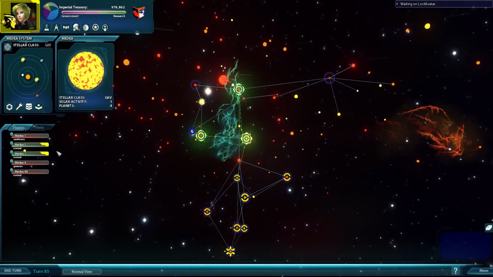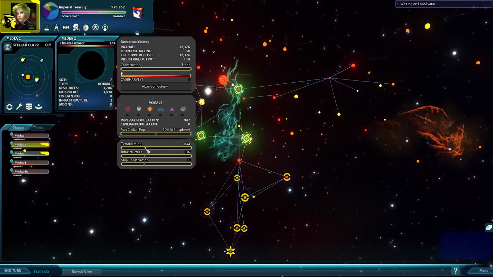Without doubt, colonizing planets is the most important feature of the game. The productivity of every colony can be customized depending on what is required. It can be assigned to terraforming or upgrading infrastructure, or even ship construction. In addition, production capability can be switched from construction to trade, which will net you an increase in Imperial credits.